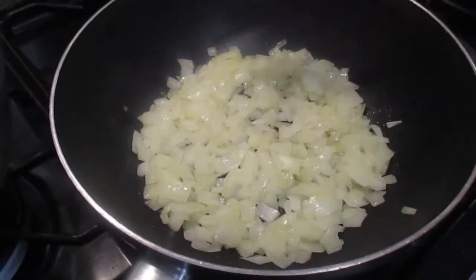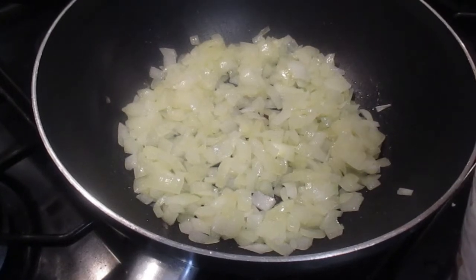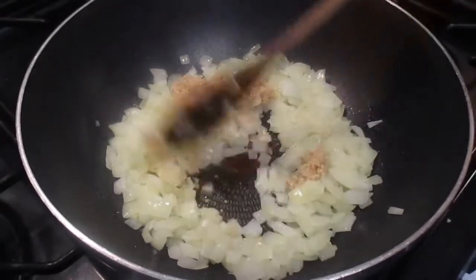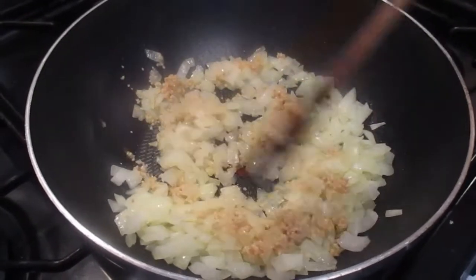As you can see now, the onions are quite translucent. What we're going to do now is add the good stuff. A nice big heaping of chopped garlic already prepared. And then we're just going to cook that just for about a minute or two.